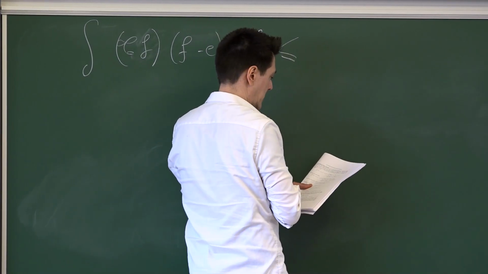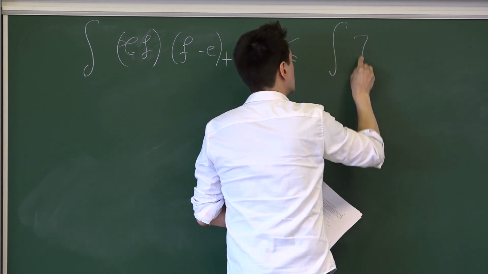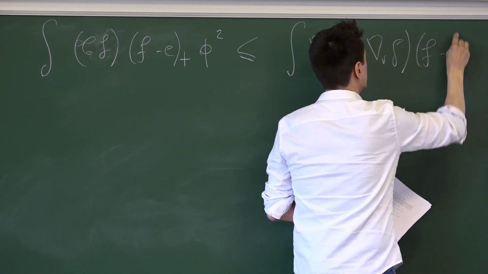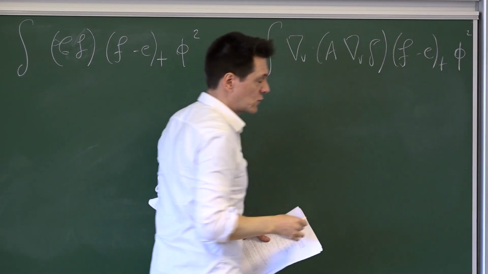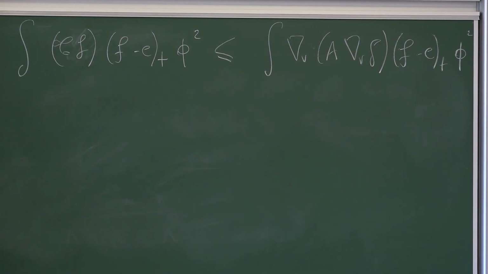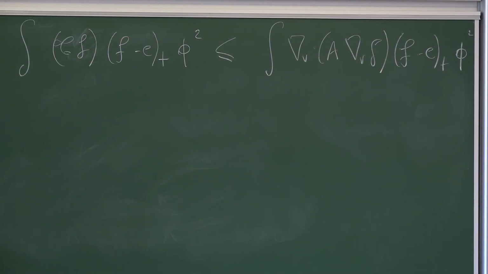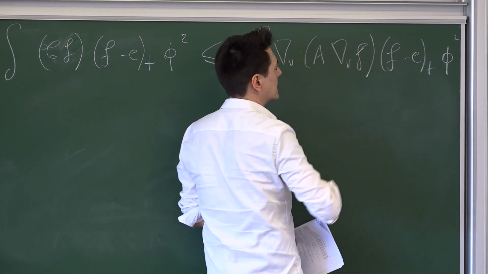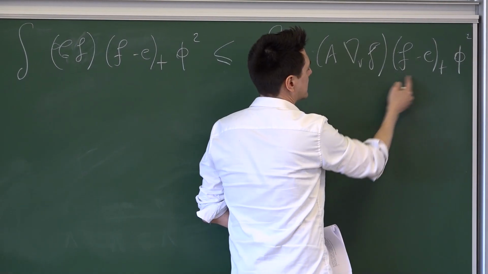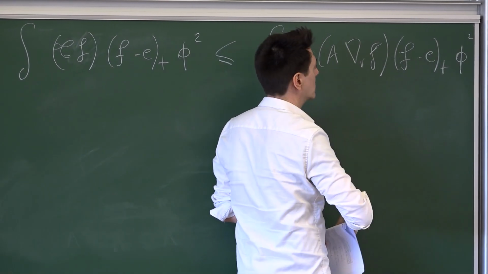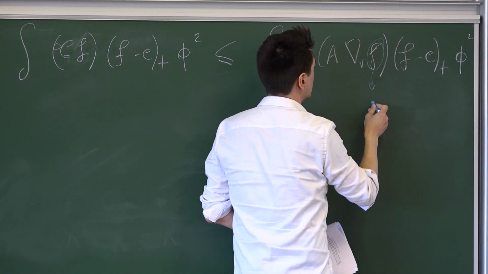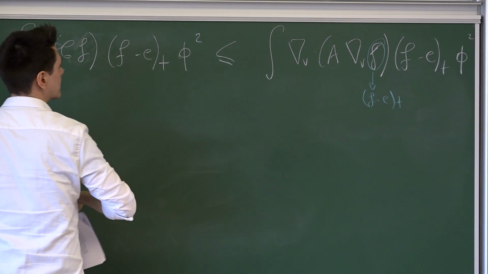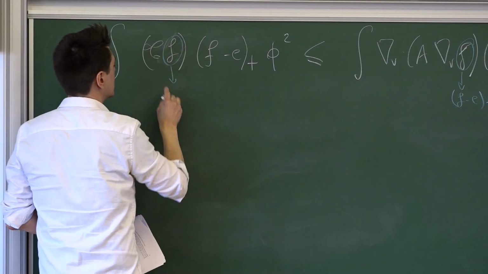The transport operator applied to f, against f minus e plus phi square, is less than, I work on sub-solutions, you remember, divergence A gradient phi and then f minus e plus phi square. To do it rather quickly, we'll do exactly the same as in the elliptic theory. We note that because it's a gradient, that restricts this whole integral to where this is non-zero. So you can replace that under the gradient by this. You can also replace that under the derivatives here by this.